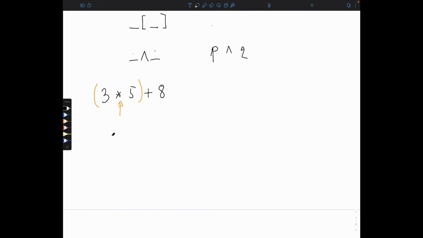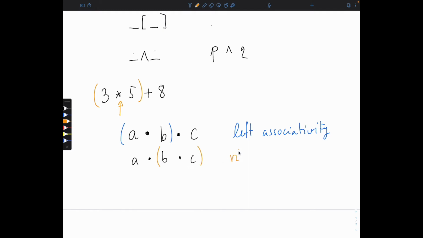And there is a third feature, which is if I have some random operator, I don't know, this, then if I repeat it like this, there are two options. One option is that when we see this, we understand this is what was meant, and this means that it is left associative. This is called left associativity. This has nothing to do with associativity in algebra. This has to do with how I understand this operation. Do I understand the parentheses to be implicitly this way or the other way? The other way is of course like that, and in that case, it's called right associativity.